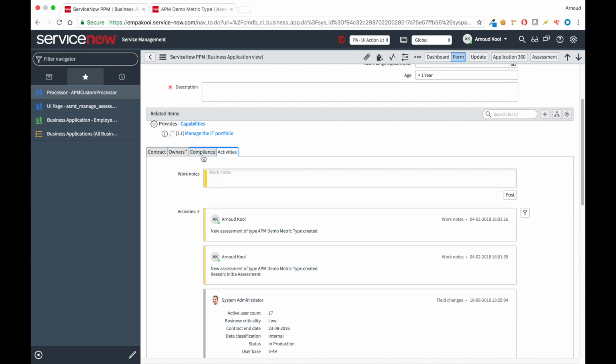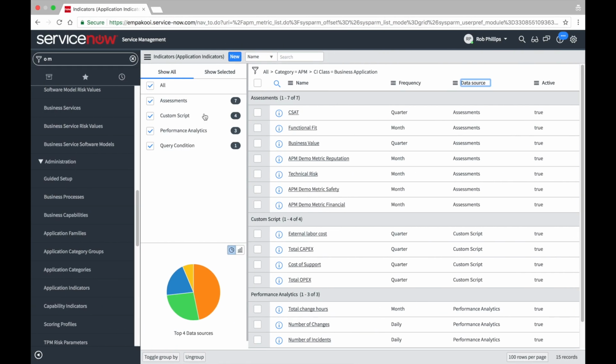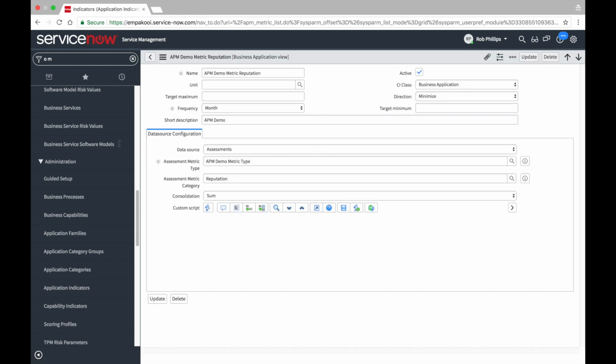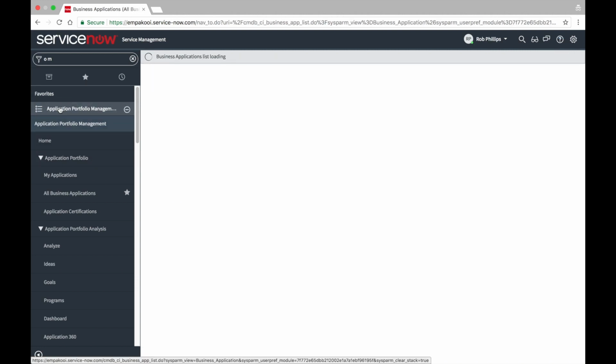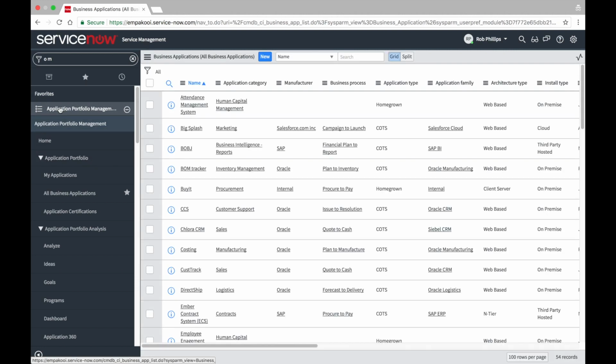In the activities tab, there is a work note created on the application whenever a new one is created. We could also have the situation where another assessor is involved. For example, when I go to the application, I'm here in an incognito window logged in as another user.